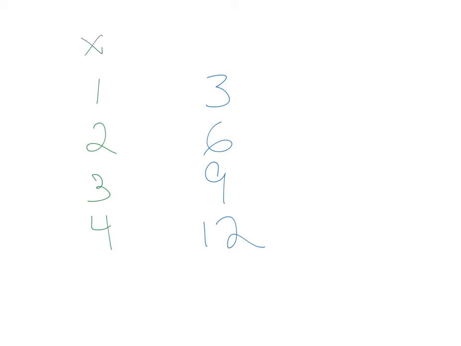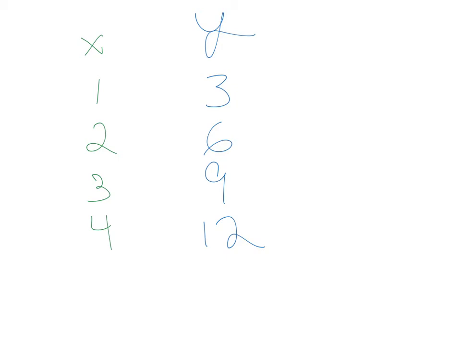You also heard me use the word function. A function is a relationship that pairs each input value with exactly one output value. So for instance, if I had 1, 2, 3, 4 as my input, my output might be 3, 6, 9, 12. Okay? And that would be a function where x is my input and y is my output. And the function would be the rule that relates these two things.